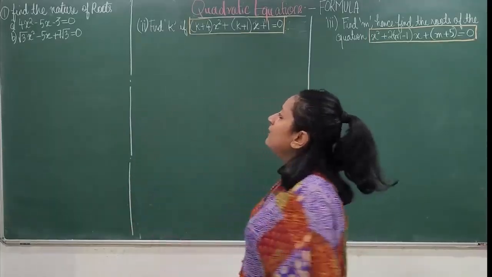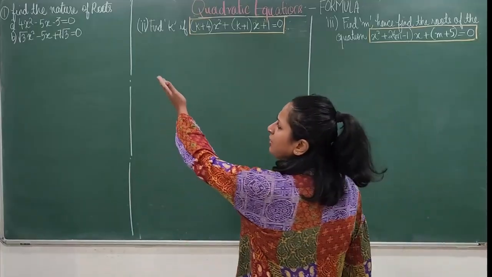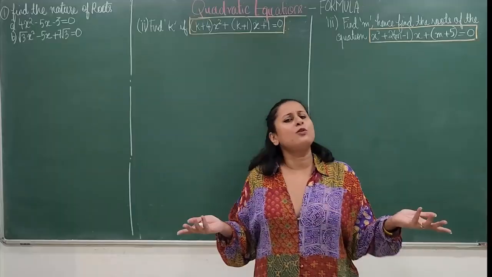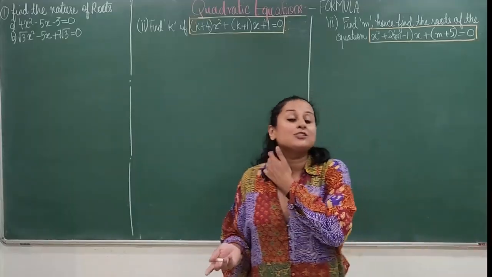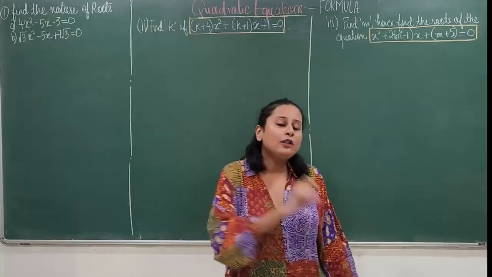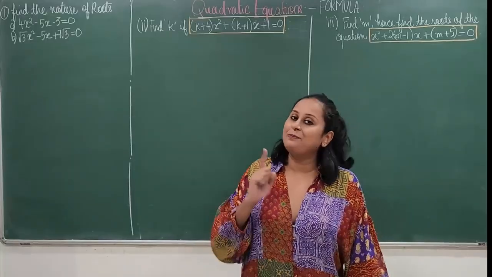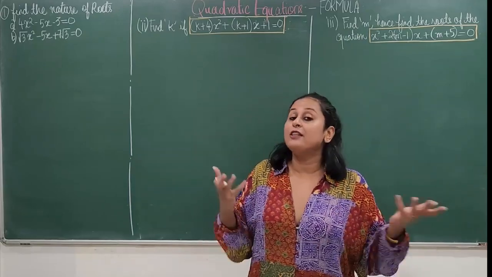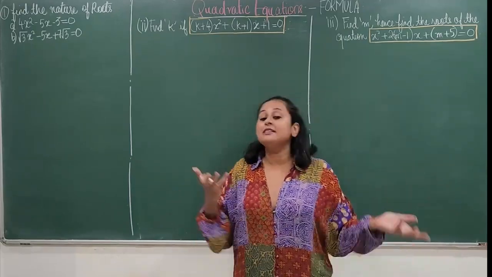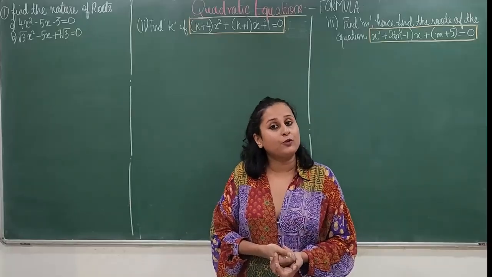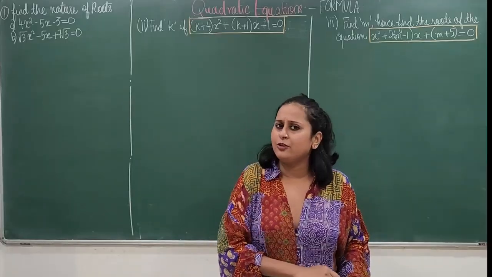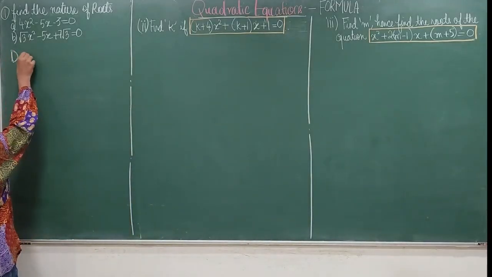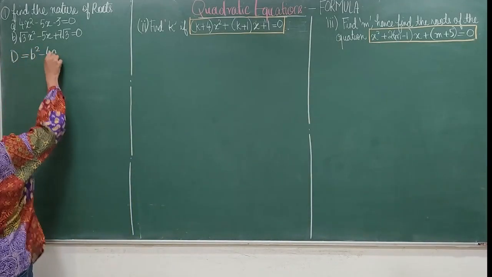So let us try to find the nature of roots first. For very simple problems, we just have to find the nature of roots. So here, we really don't have to use the whole formula. When the questions are based on nature of roots, the whole thing is determined by the discriminant, that is b square minus 4ac. So without solving the whole thing or writing the whole equation, that is minus b plus minus root of b square minus 4ac upon 2a, we will just try to analyze the discriminant. What is my discriminant? Discriminant is always equal to b square minus 4ac.